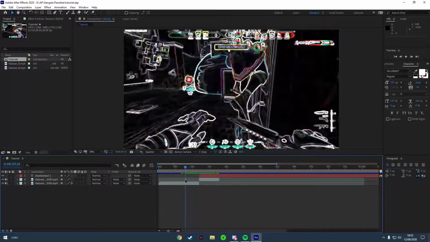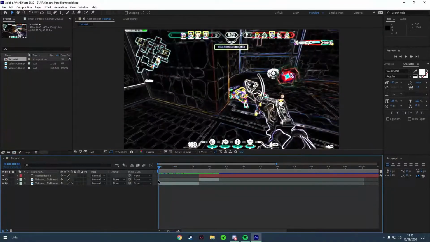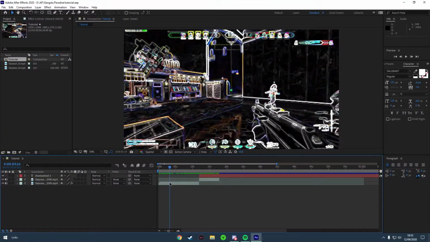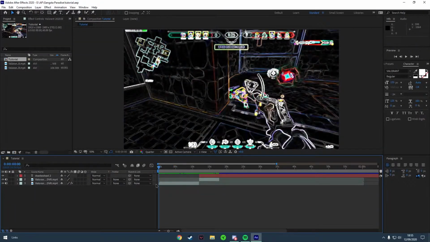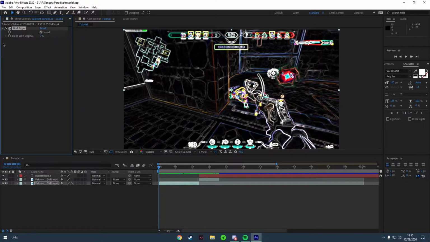The first thing I'm going to be teaching you how to do is something called keyframing. Keyframing is basically going to allow us to change an effect or properties of a video over time, and I'll explain how that is now. If we go to the effects controls here in the top right corner of our project tab, you can see an effect called find edges.